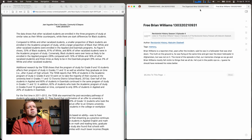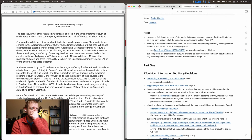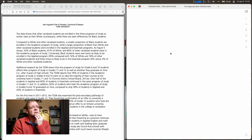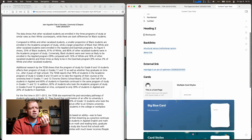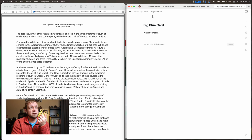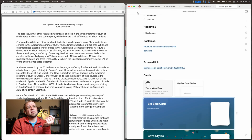And if I click on Free Brian Williams, I think the best way is to just go back and forth. I think it's if you do a sub page though. So if I go into here, cards and pages, I just think of it like the same thing. It's just a UI. If I click on my big blue card though, and you hear my daughter jumping upstairs, then you have this back navigation like you'd see in the web sometimes, Sean. And then you can go back. But do you tag? I do tag. Brad, let me talk about that in a minute. So I think that's how I go back, like for sub pages.